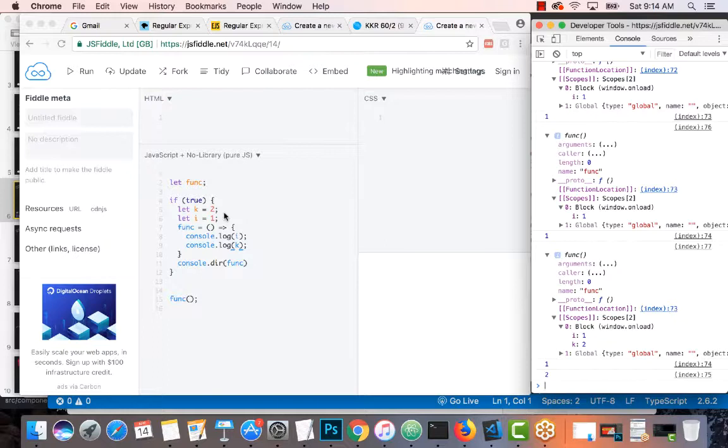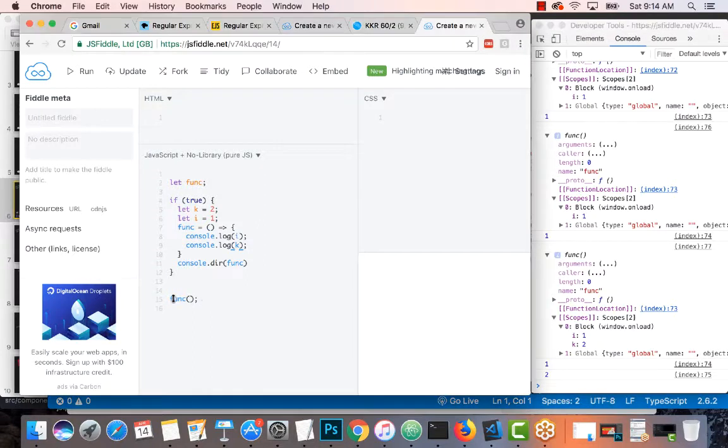Because if there were no closures, I could not do it this way, because this function would return undefined, and then it's useless, right? This is a little weird case, but I'll give you a real case where it makes sense.